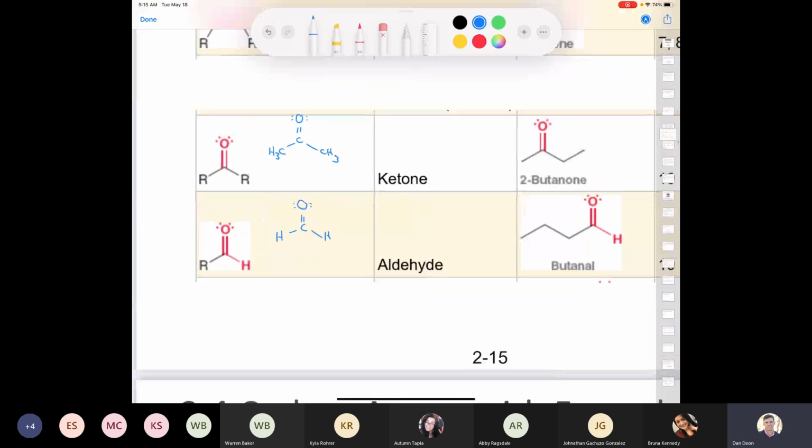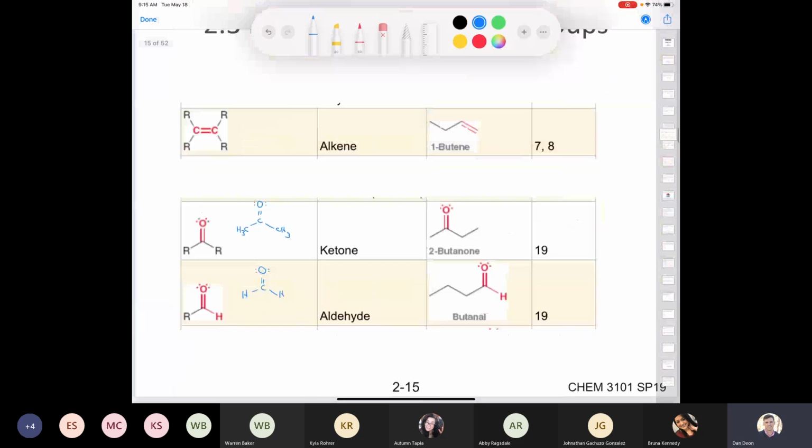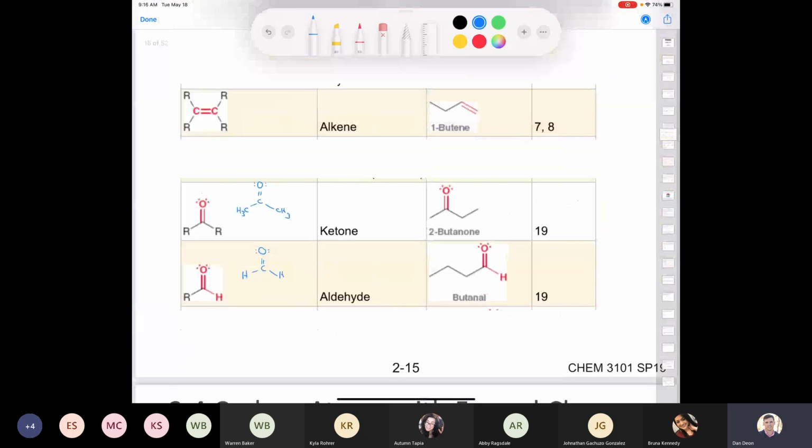There is one more that I wrote down in my notes that's not on here. And I think it's important. And if I think it's important, it means it's fair game for a quiz or something like that. And that is a nitro. And the reason why is because nitros do come up. So when you have an R group and you have NO2 attached to it, this is called a nitro. Okay. And the Lewis structure of a nitro is really interesting because you have a charge on the nitrogen and you also have a charge on an oxygen that balances it out. Right? So you have a positive and a negative charge in the same functional group. +1 plus -1 gives you 0, and that's why NO2 has no charge. So that's a nitro group.